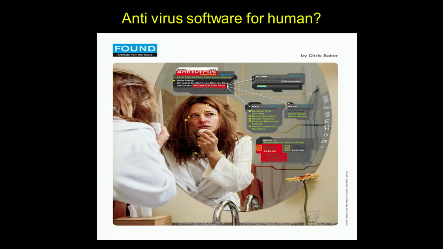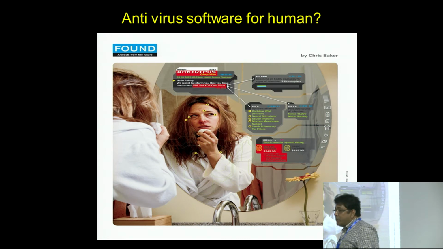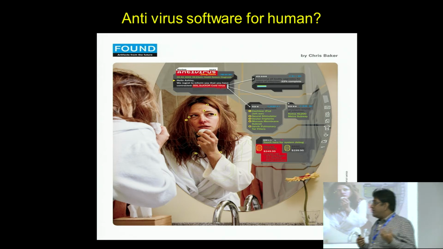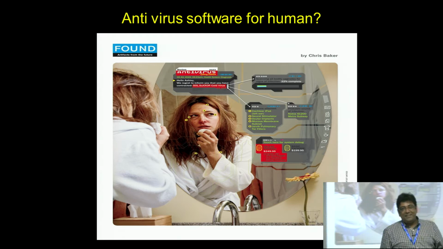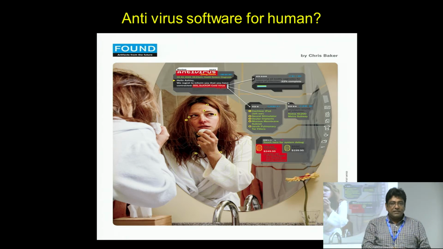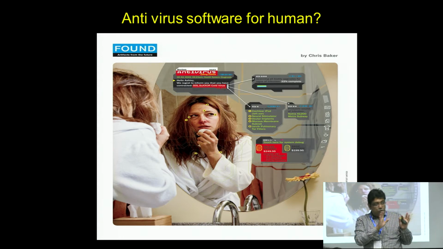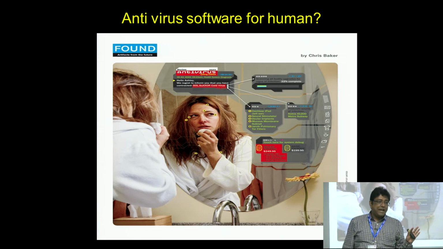So, when synthetic biology came, there was a joke about synthetic biology. For example, it is about an antivirus software for humans. One day morning I wake up and suddenly it says, hey Sangram, you are possibly contaminated with a Nipah virus from the heritage of this IIT, and if you want to debug your system, you go to this store, you buy those softwares and debug your system. So, that is a joke about synthetic biology, but we can do it for the human cell definitely, but it is not advisable to do that for the whole human.